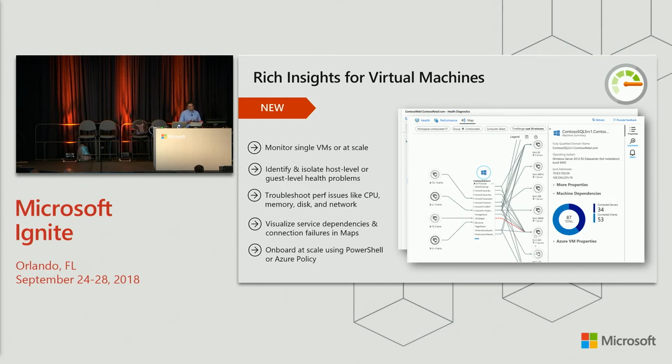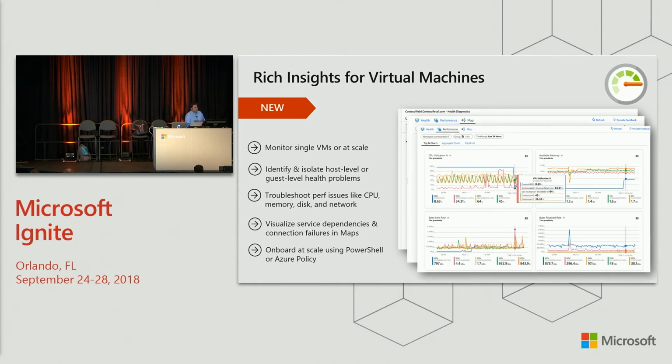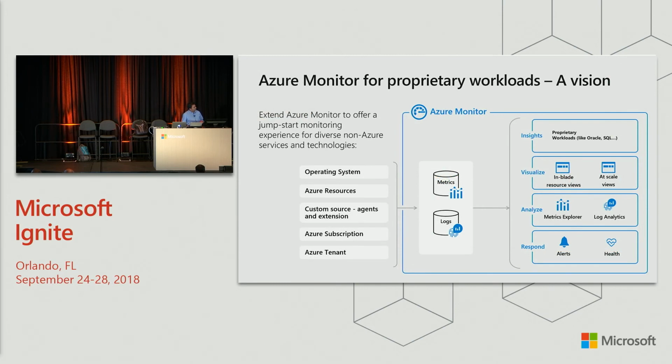When you're looking at any of these resources, it's very important to understand the impact. I mean, how are these VM resources actually contributing to the larger scheme of the application? That's what the dependency map provides, with cross-dependent VMs and the processes through which the dependency is established. There are a lot more insights coming from Log Analytics onto this specific dependency, so that you get more insight with regard to the impact. Last but not least, the utilization. For any of these resources, we want to provide the necessary experiences so that you're on top of its utilization, both from a capacity planning point of view and from the utility of that particular resource with regard to the application.